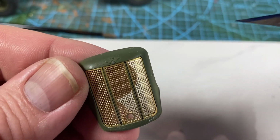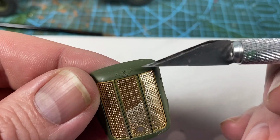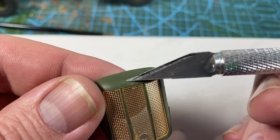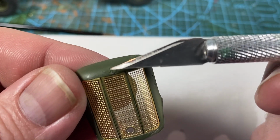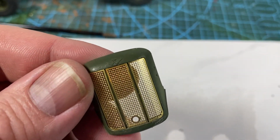Just one thing, by the way, if you're doing the Ice Cold in Alex Katie, you need to take off this badge, sand it off before you do anything. Maybe drill a couple of holes where the badge would have been, because on the Katie in the film, that badge has been lost, knocked off. Just a little point of detail you might enjoy.